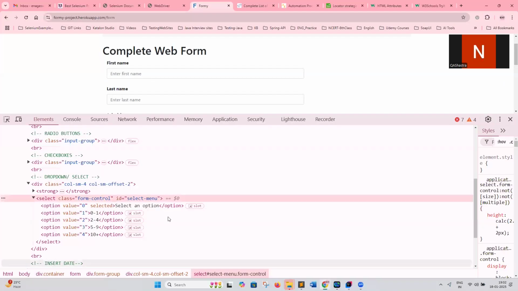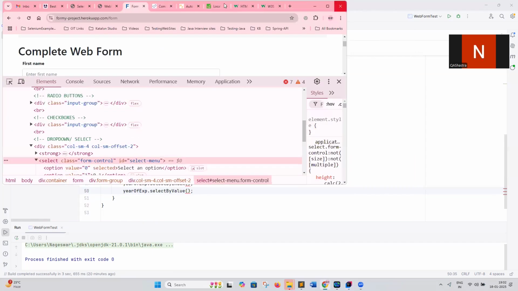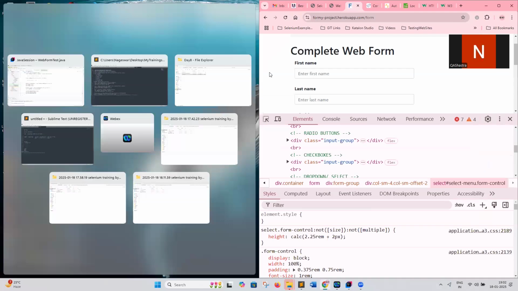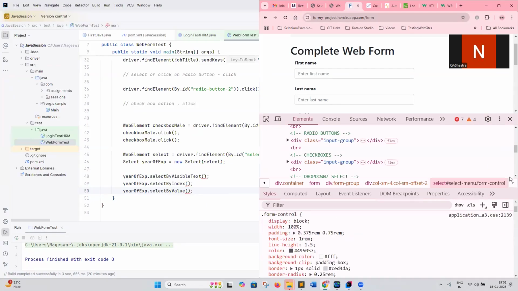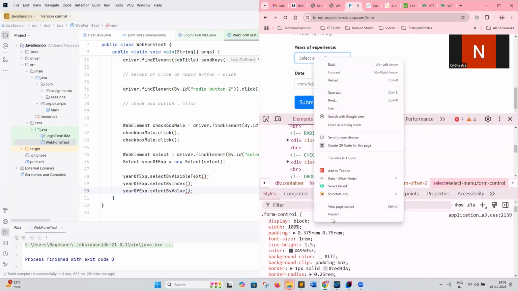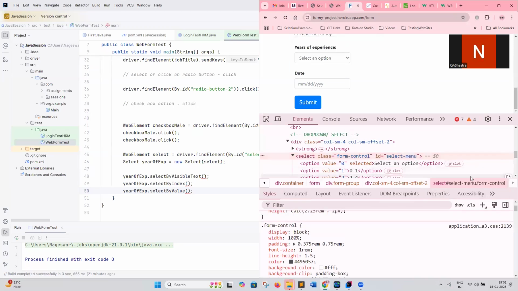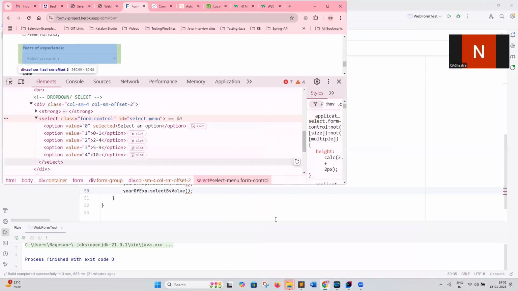What are these? Now let me minimize this one and put it on the right side. Again, inspect it. One second.